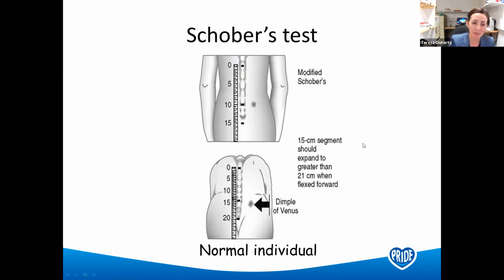I don't know that you will be doing this in primary care, but just to let you know what we get up to, we like to do the Schober's distraction test. So we measure 5 centimeters below the dimples of Venus and 5 above, and get the patient to bend forward. If it expands by 5 centimeters or more, then it's normal. Less is a positive Schober's test. Schober was a German. He developed this test in 1937, I believe.